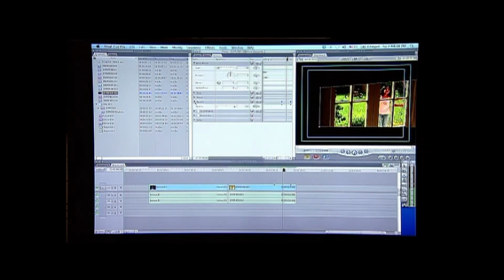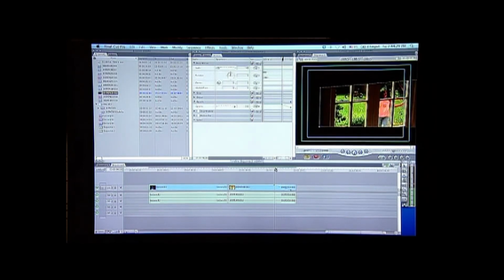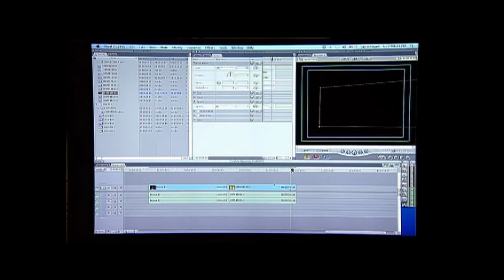Let's also open the opacity tab on the motion tab. Now if I manipulate, that is, if I drag this keyframe down, this means that my opacity is 100 here and it will gradually come down to 0 at this point, and this will give me the effect of a fade out. The next tab is called the drop shadow option. We'll talk about drop shadow when we talk about title tools.